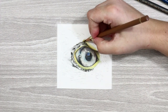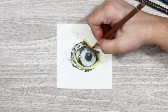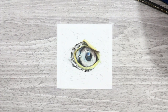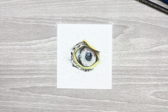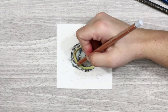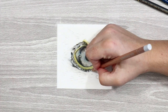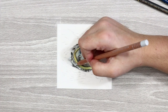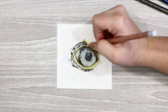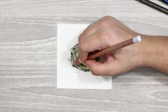I'm also going to use the Beaster just to add a little bit more of a shadow to the underneath this eyebrow section there. I'm going to switch to using a little bit of the silver grey here to just fill in some of these lighter sections here. And I'm just going to pretty much just add this pencil all over these lighter sections. It's going to help to blend everything together. It's going to act like the white pencil and just bring everything together. Blend it out a little bit.